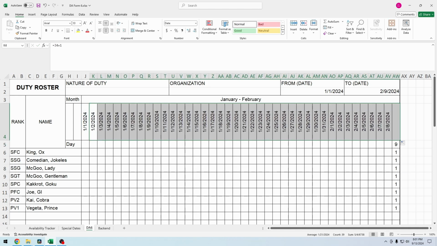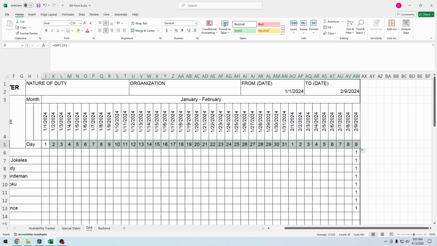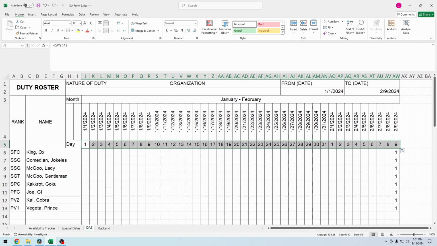Now if we click and drag over, we have all of our dates for us here. These are going to be our reference points for the information down below. This is going to be equals day. It's going to be the same formula I just showed, except I'm going to use this cell as a reference point, hit enter, and we get 1. And because I'm referencing the cell above it, which is AI2, I can just click and drag that over, and it puts everything in the way it's supposed to put it in there. That is such an easier way to do this, and I spent over an hour explaining that in the other video, so trust me, you're fine.